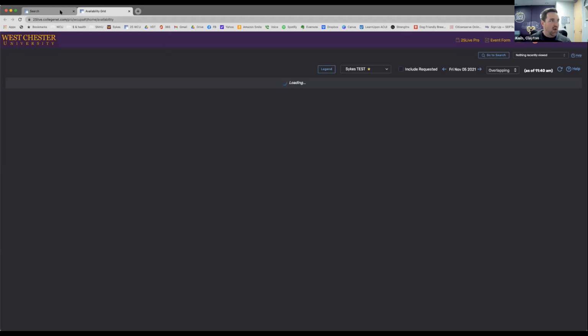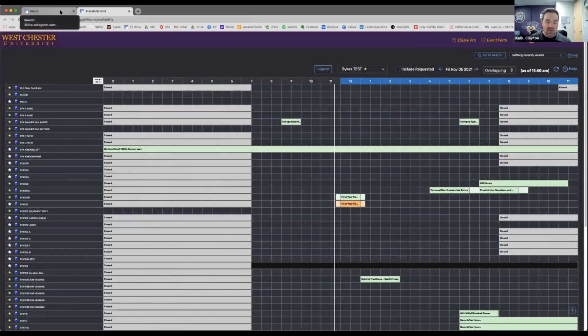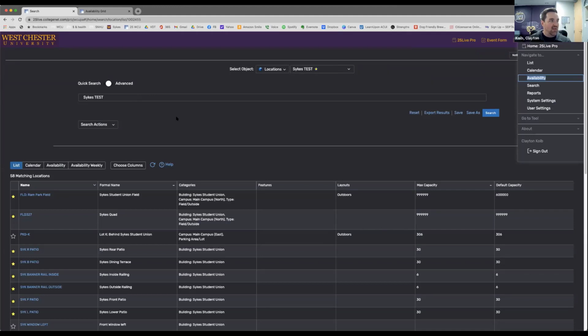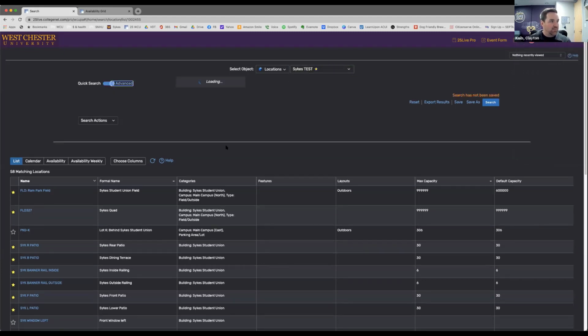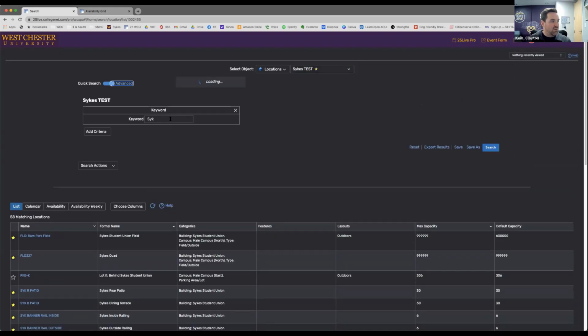Okay. Now there's a way to edit your search. And that's if you go back to your locations, you go back to this same search here. And I believe it's within the advanced. You can look. So what's another building, Barb, you use a lot? The business building, the commons. I think it's BPC, Business Public Commons or something, I think is its code.